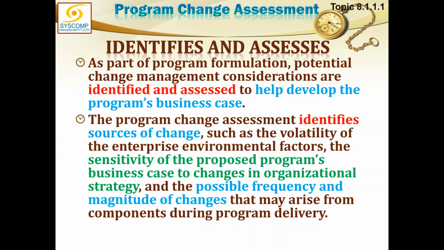So program change assessment identifies sources of change, from where the changes can come, such as the volatility of the enterprise environmental factors, the sensitivity of the proposed program business case to changes in organizational strategy, and the possible frequency and magnitude of changes that may arise from components during program delivery.